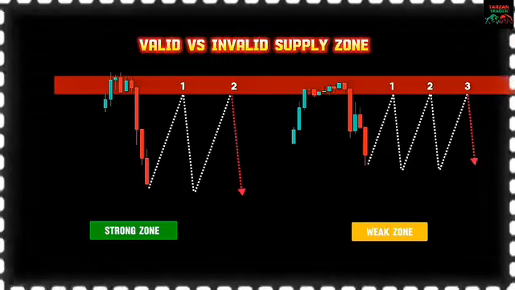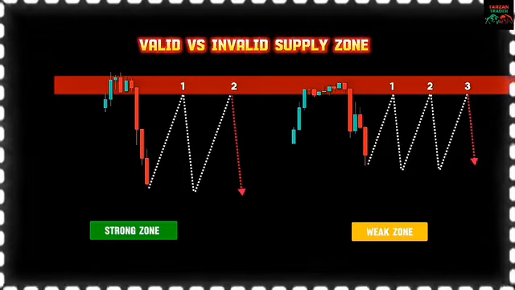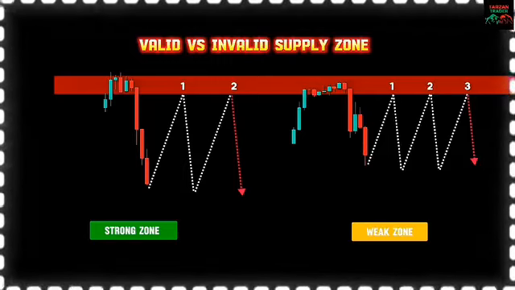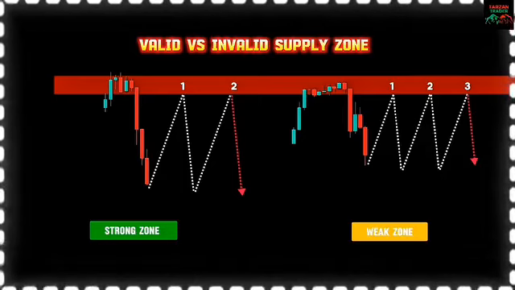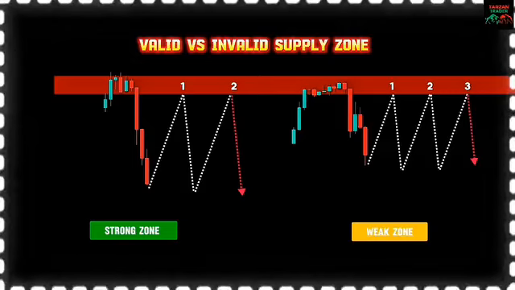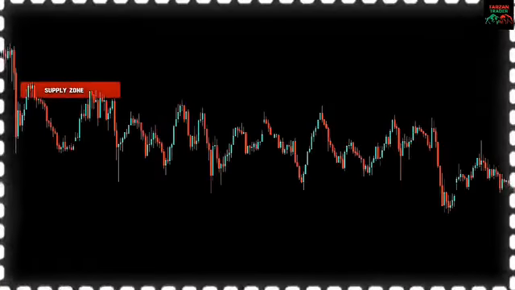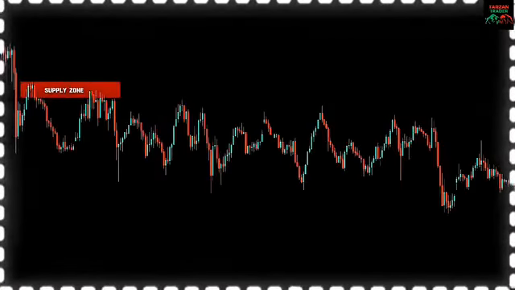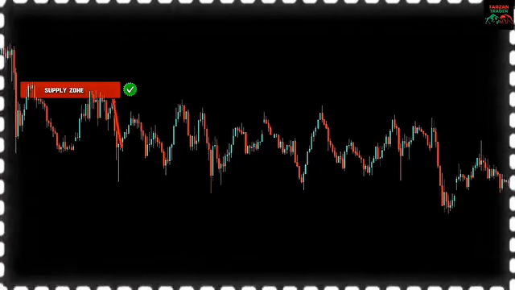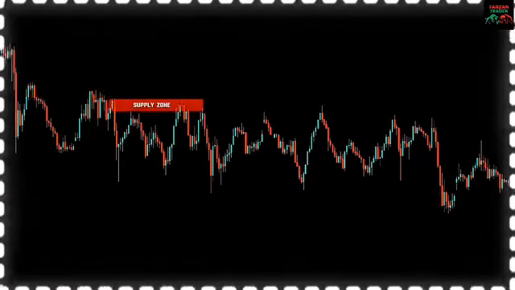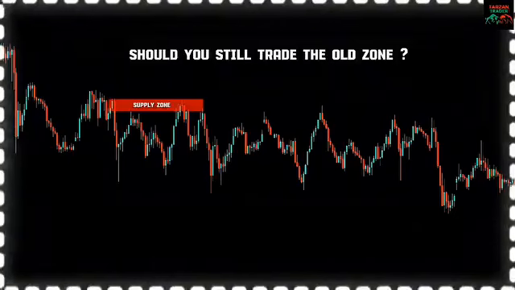So now you understand how to identify a real supply zone: the logic, the formation, and the right way to enter. Now that you clearly understand supply, once you learn both sides, you'll finally be able to trade with logic instead of luck. Before we move ahead, let me ask you something. What if the market already formed one valid supply zone, but later it creates another impulsive move and forms a new one above it? Should you still trade the old zone or the new one?